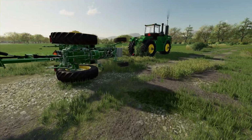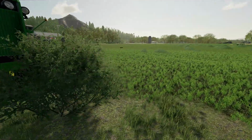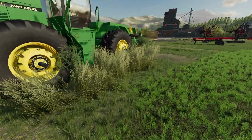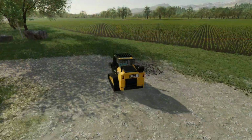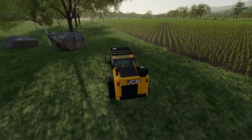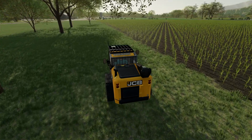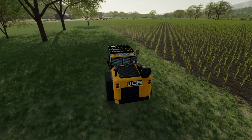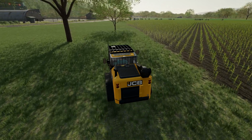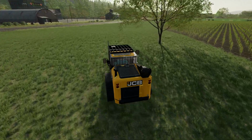Let me go get some rest. Let me go collect my thoughts, and see if there is something that I can do to get out of this jam. Well, alright, I'm going to go ahead and run the JCB down here to the tractor and see if I can't go ahead and flip it up on its wheels. A little bit concerned about the fluids potentially leaking out and creating a bigger mess, so go ahead and get it flipped over. That way maybe we don't have any diesel spilling out or engine oil or anything of that nature.